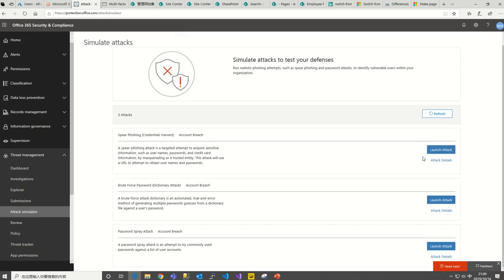So I guess it's not required now, but I remember before, you have to have all this to be able to launch an attack, to simulate an attack on your user's account. Before, it required MFA to be enabled. So just check your own tenant, because I had enabled MFA for all the users before, and then I disabled that, so I don't know if it didn't revert back or what. So check your own tenants.